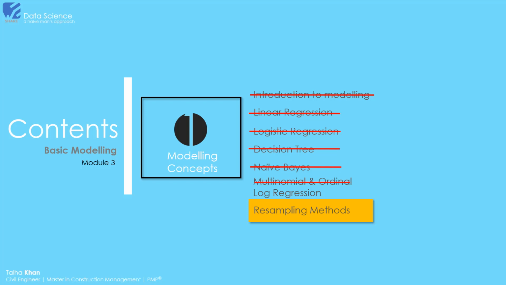Now let's see what we are going to cover in resampling methods. So we will first see what is resampling method, then we will learn cross-validation. We came across this term many times in our previous discussions. So now we'll see this in detail. And after this, we'll do an assignment in R on cross-validation. Okay, then let's start now with our first topic, resampling methods.